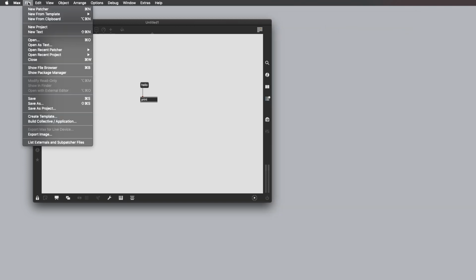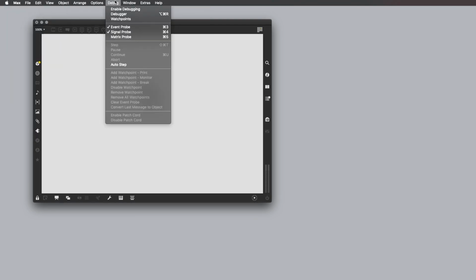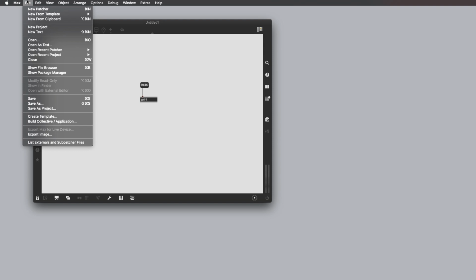So the file label, as we did before, can create a new patcher or new from clipboard or templates. I'm not gonna cover all the labels and features of the menu bar, but in this video I'm gonna cover just the main ones.